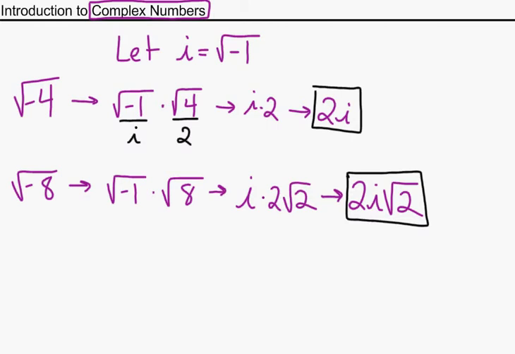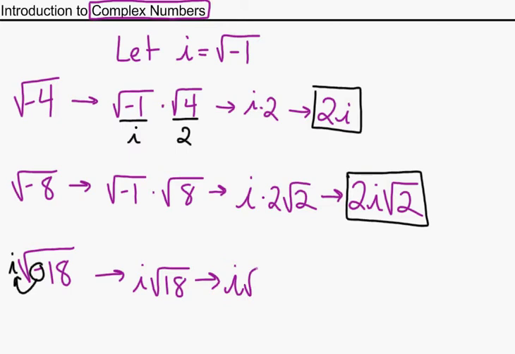Lastly, I could speed up a little bit of this process. Take for example the square root of -18, and just realize that that negative sign, when it comes out from underneath my square root, becomes an i. So that would give me, in this case, i root 18. And if I use a factor tree, 18 becomes 2 times 3 times 3. And I know that for every pair underneath, I can pull one of those numbers out. So in the end, this quantity would be 3i root 2, again signifying an imaginary quantity.